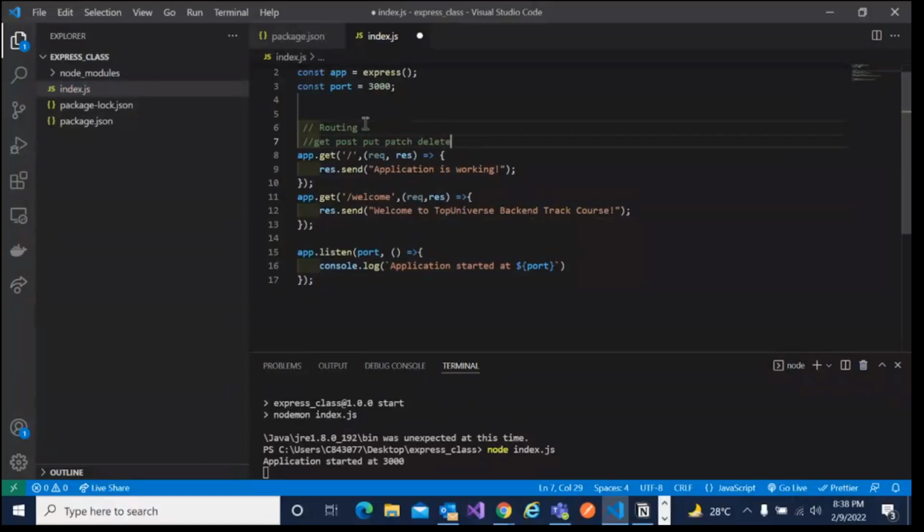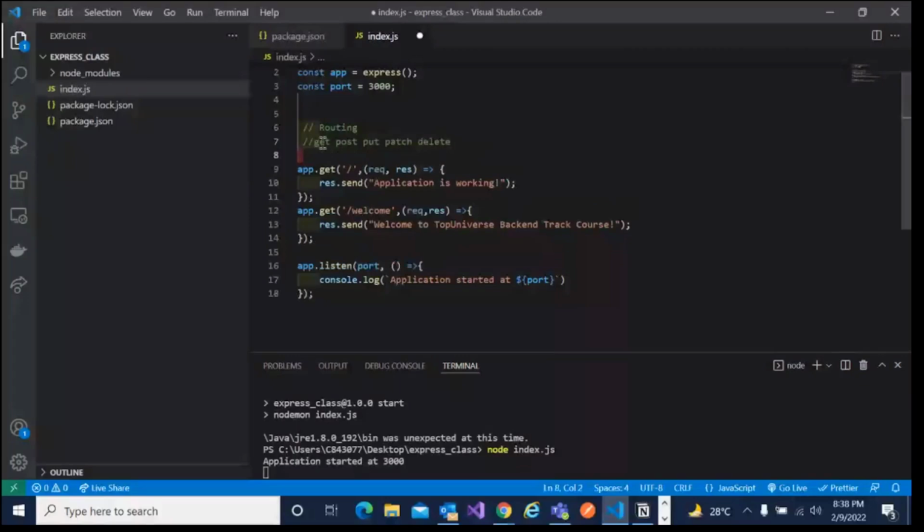But basically, let's look at these ones in this particular class here. So now, when do you use the get, the post, the put, the patch, and the delete methods? Obviously, for get, you use this when you want to perform a get request.